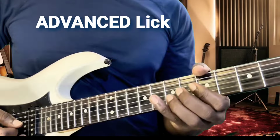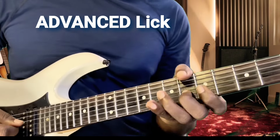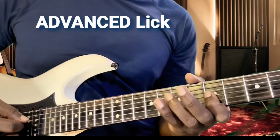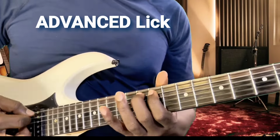3, 4, go. Fa mi re do ti do, re mi fa so do la fa mi re so mi fa mi re do la so fa mi re. The next part is one.